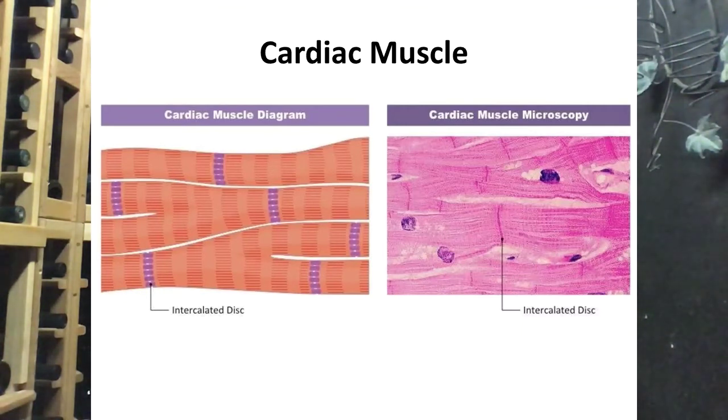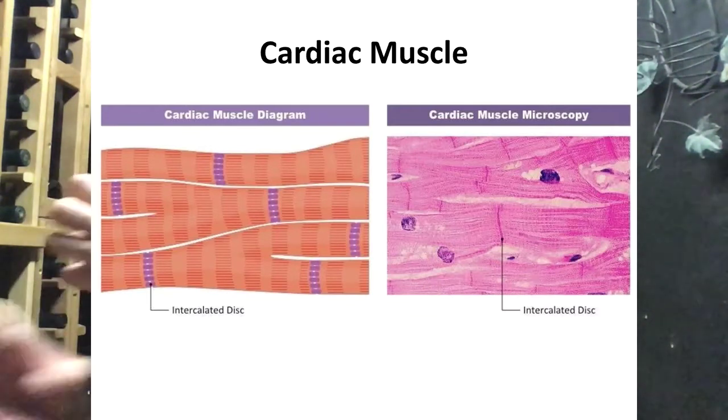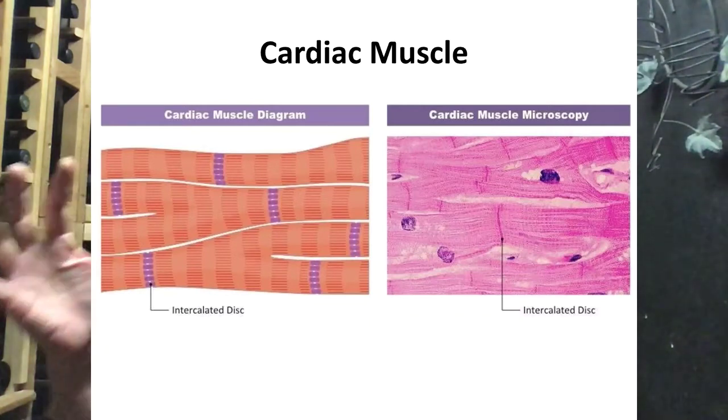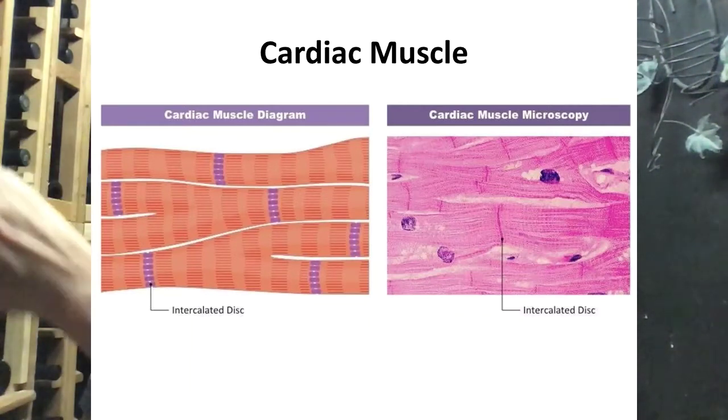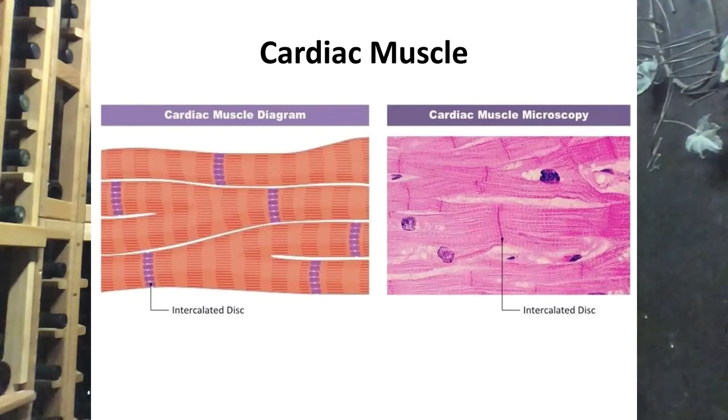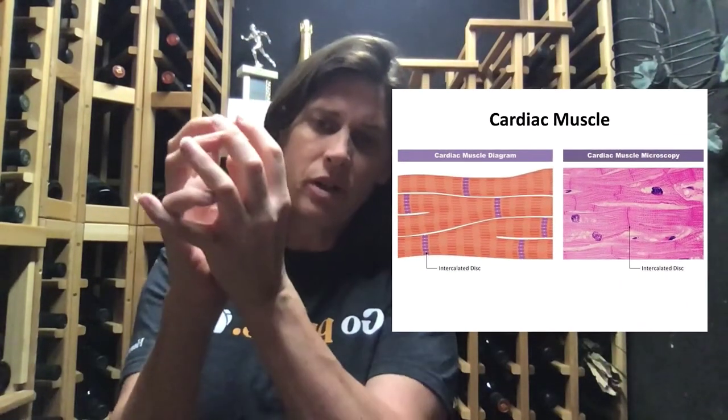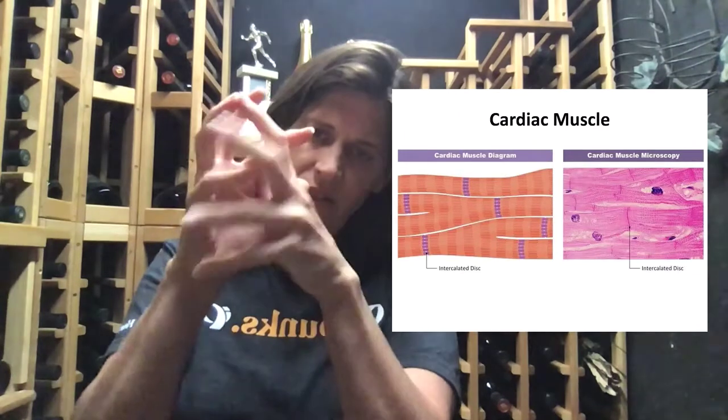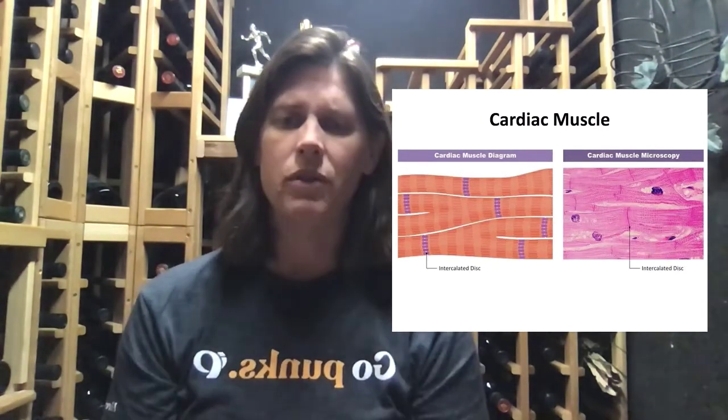Okay, cardiac muscle cells are also interconnected by gap junctions. And so again, this is going to allow the cells to function as a unit. Okay, you want your heart cells to contract as a unit. Otherwise, you'll get fibrillation, right? You want your heart to contract all at once so that blood gets pushed out efficiently. Okay. The other thing that's different, we do have elongated muscle fibers, but they're branched. Instead of being one long cylinder in a skeletal muscle, these are branched. Okay, and again, that just helps form the structure of your heart.